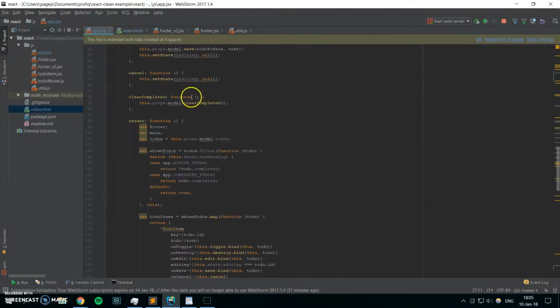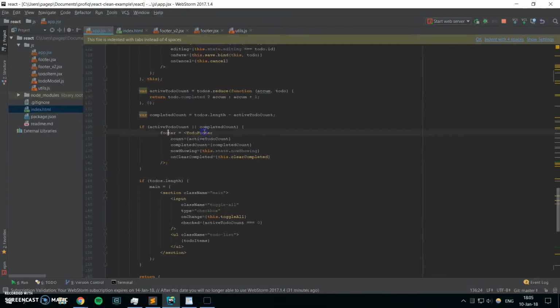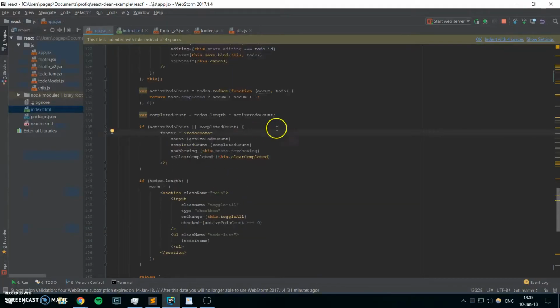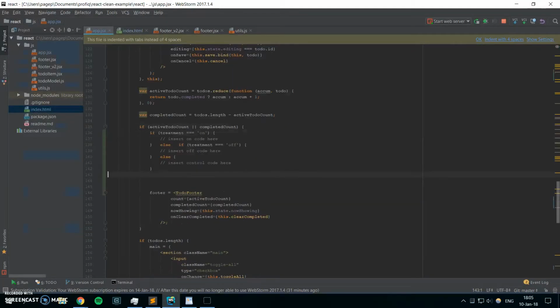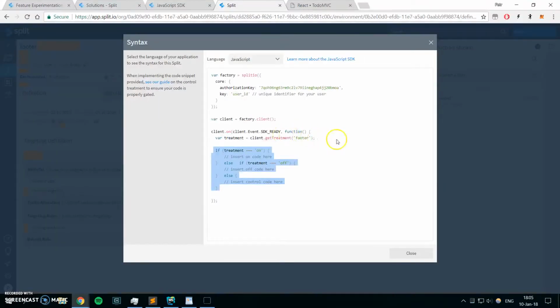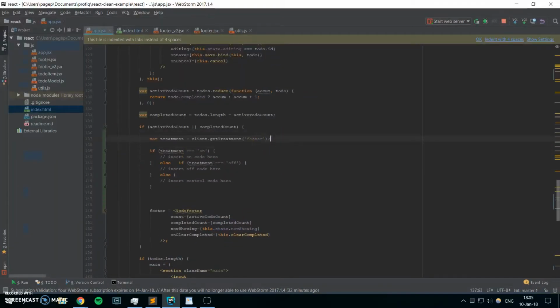Okay, and let's put the code which will actually split the footer. So in here we are creating the footer. Let's copy the if. We also have to get the treatment first before using it, so let's use const here.